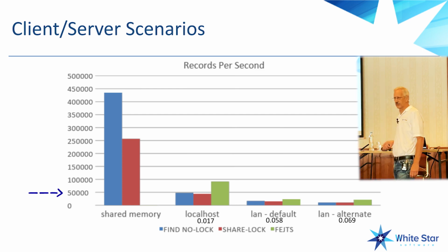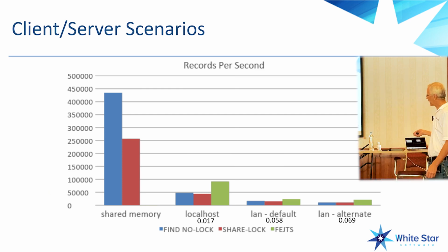The difference is enormous. If you have to be client-server, the thing that will make the most difference is your ping time. So these are different client-server scenarios with different ping times. You get much better throughput on localhost, even though it's client-server, TCP/IP sockets, all that kind of stuff, because your ping to localhost is 0.017 seconds. Your ping to an actual physical LAN, local LAN, right next door, is 0.058.